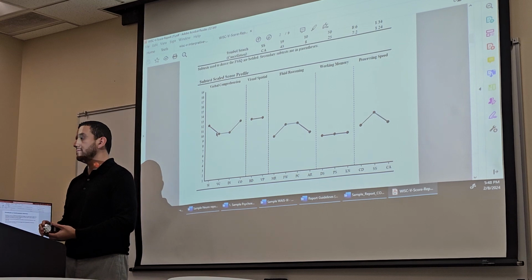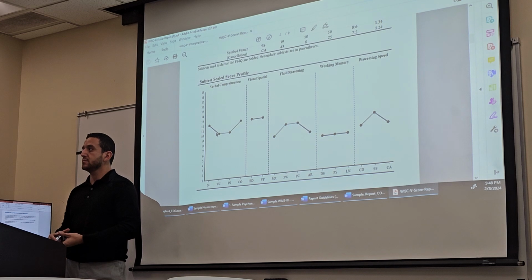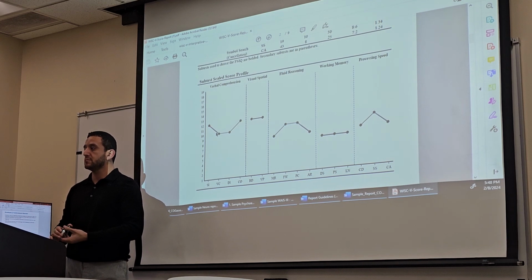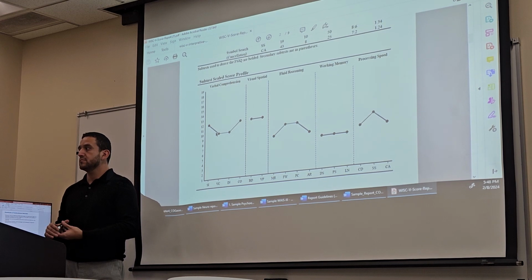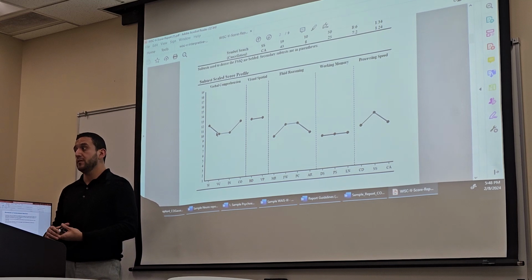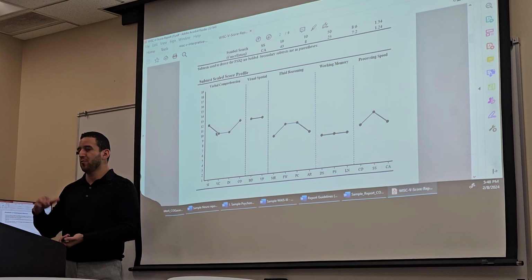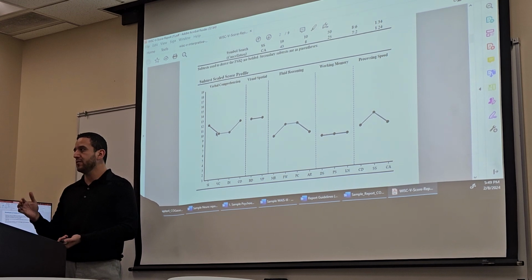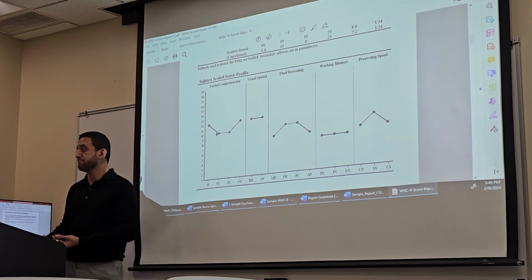Since these scores are standardized, wouldn't the score that a person gets also potentially change what their standardized score is over time as more data gets added into the comparison? It could, yeah. It could change over time. Possibility, yes. Most people don't go through rounds of testing. Most people just do it once and that's it, or every 3-5 years. So it doesn't change that much drastically, but yeah, you can.